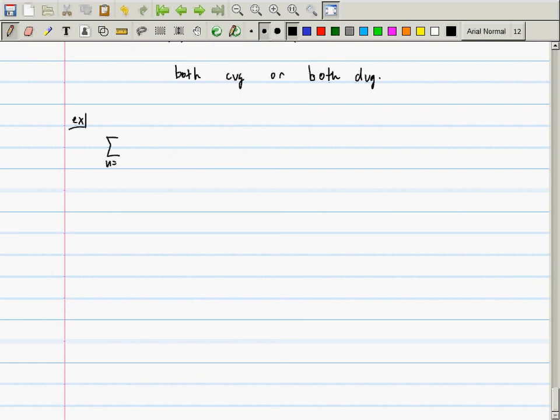The sum from n is 1 to infinity of 1 over n squared plus 1. This is a candidate for the integral test, because you could compare it to this integral. What is this integral? Arctangent. So then this would be pi over 2 minus pi over 4. So this integral converges to pi over 4. This one converges, so then what would be true about this?